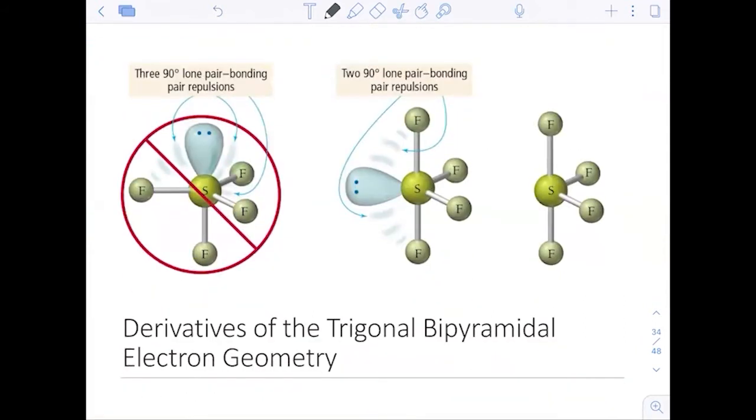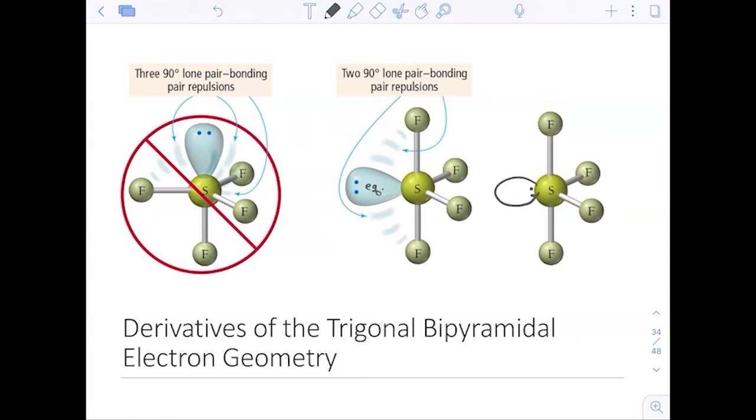Same thing for the trigonal bipyramidal electron geometry, we don't put that lone pair in an axial position because of the repulsions. We would put it in an equatorial position only. And again, even though they might look like they're invisible, they're just there on the sulfur, they actually do take up shape. So make sure you imagine that shape counts the lone pair.